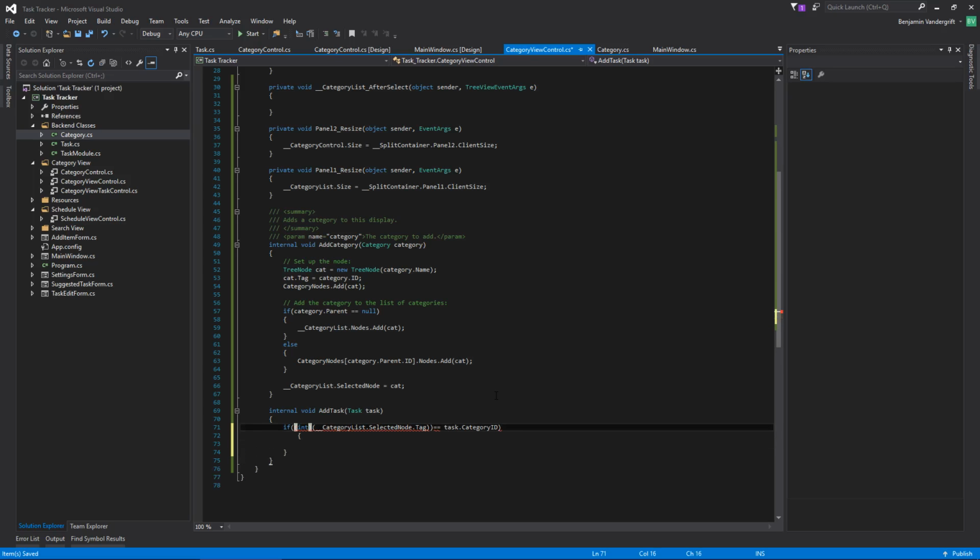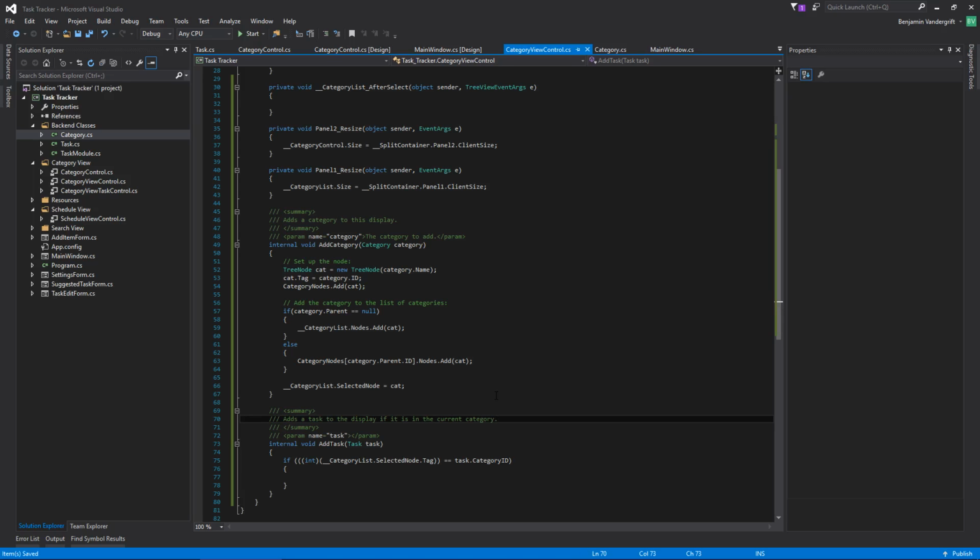Okay, I messed up my parentheses. One more there. In this case alone, we need to update and add a task to the display if it is in the current category.